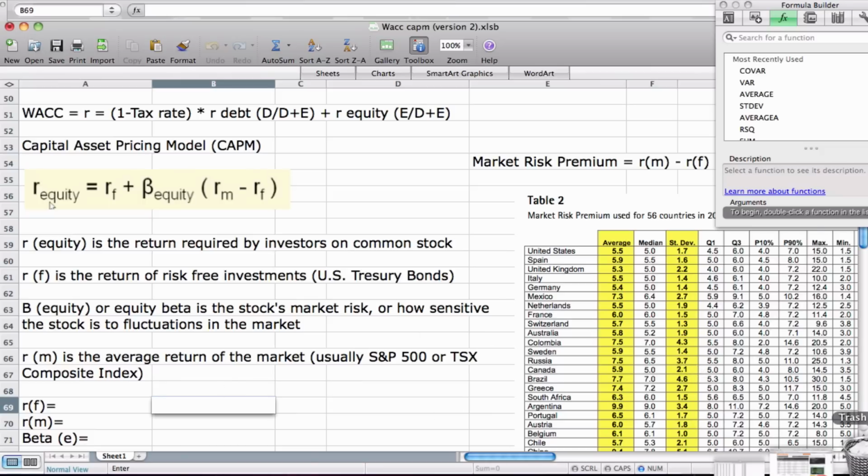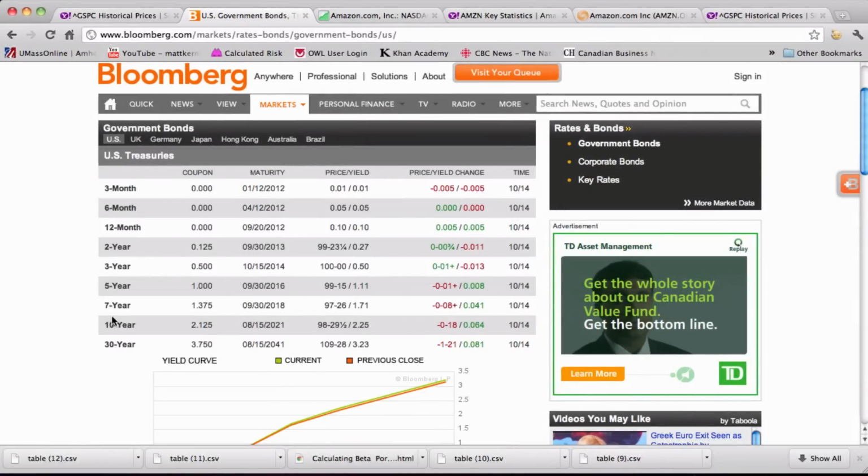So first, let's look at our risk-free rates. All you need to do is go to US Treasuries. Now, which bond should we use? Well, that again is fairly debatable. Ask your manager because they may have a preference. But what I like to do is, if the project I am proposing or analyzing is expected to last 3 years, let's use a 3-year rate. 10 years, use the 10-year rate. So let's say our project is expected to last 10 years.